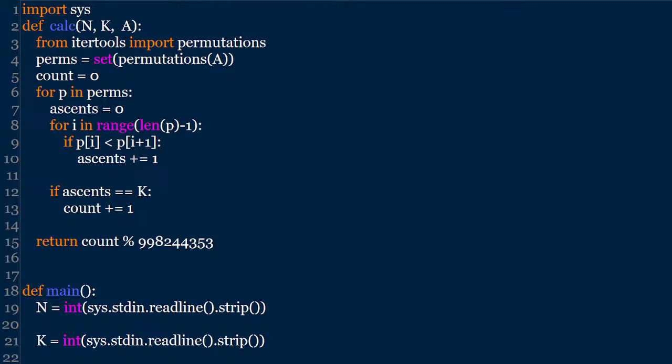Then let us enter the third test case. Copy all the values and paste them at the command prompt. Now it is waiting at the command prompt.